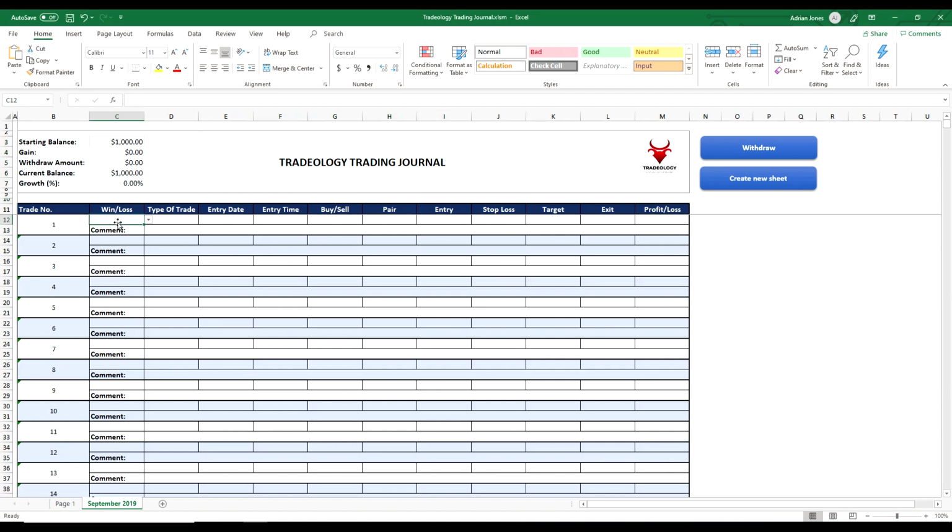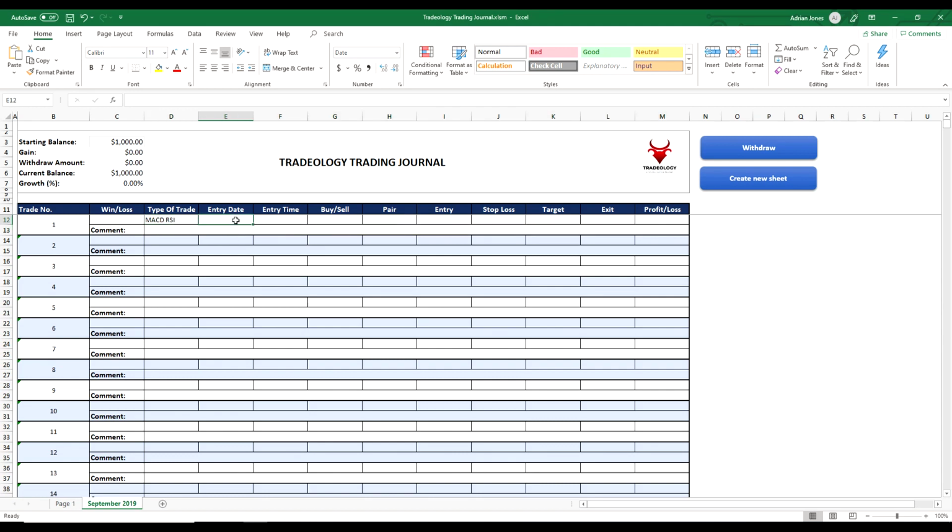So, for example, you want to start off with a trade. Once you've made the trade, you can fill in whether you've won, you've lost, or you've broken even on the trade. And type of trade, I've included this because, for example, you might have a very particular method that you're trading with, or multiple methods. So you might use, for example, a MACD and an RSI on one of your methods. Or you might have a system that you're trading and you can use the name of the system as the type of trade here. And you could simply fill that in, right?